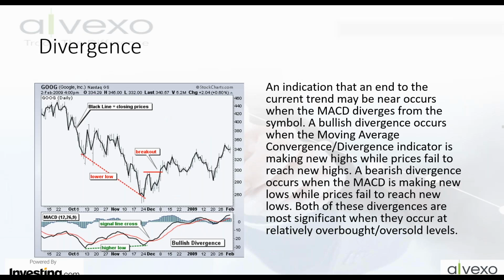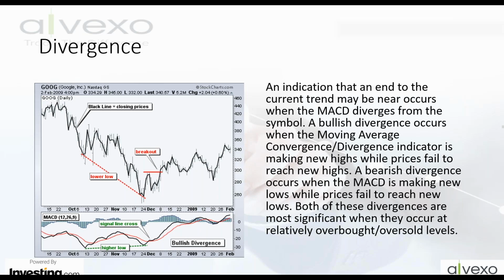An indication that the end of a current trend may occur happens when you get divergence in a symbol. Now, I don't trade from divergence. It seems to be extremely popular. I think it seems to be an extremely popular word because all indicators have divergence. That means the indicators are moving in one direction while price is moving in the other. Okay. You have to learn to study divergence because the same occurrences happen no matter what indicators you're using.